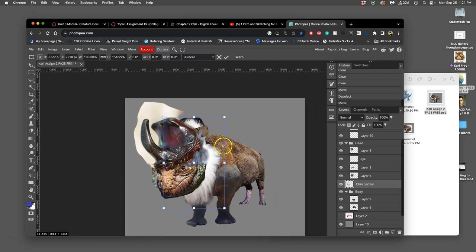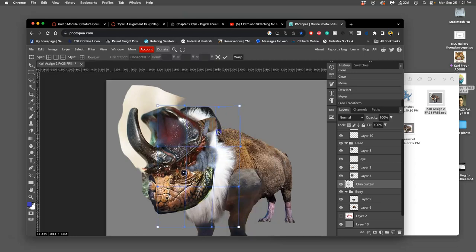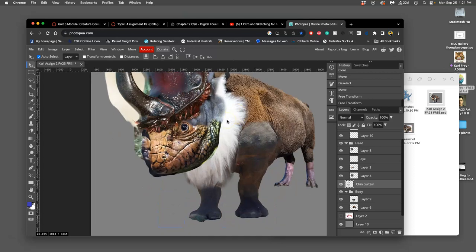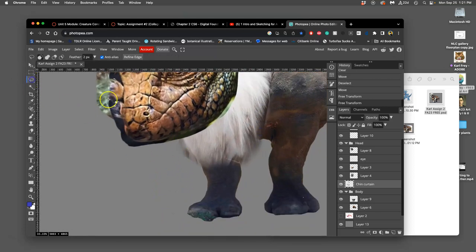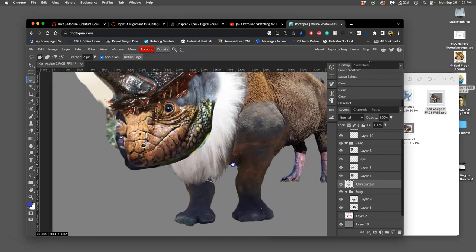It's good to have textures to help seam everything together. I can even right click inside, just warp it and just tug it out a little bit on this side. So it goes all the way around. Okay, now this is a much softer texture. So how do I cut it out? I invent with my lasso the edge of the hair that I want. And then I'm using that feather, and it will soften it for me. So I have more control.